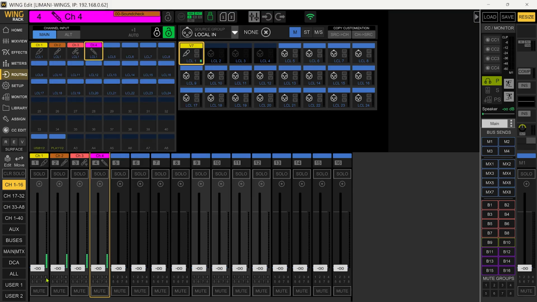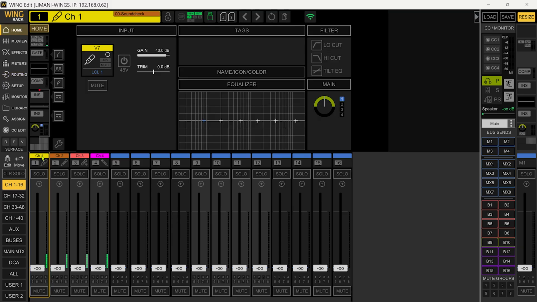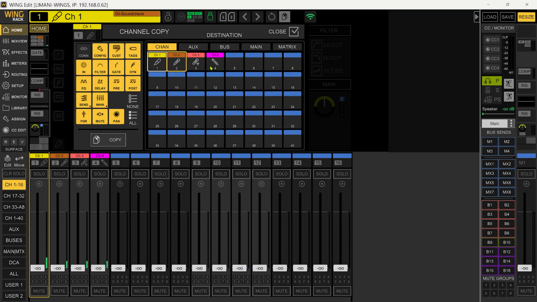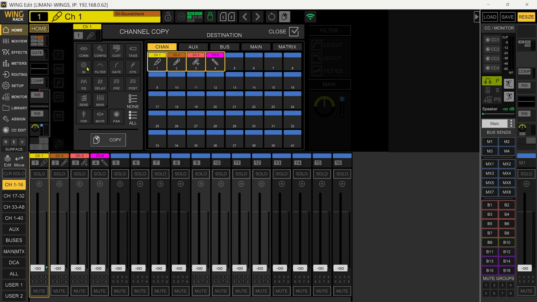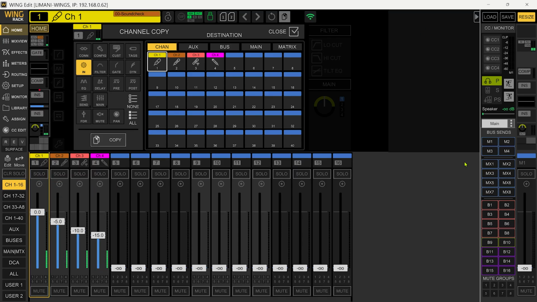So we are now done with that. Because my V7 requires some more gain, I will give it an additional trim of 10 dBs. And I copied it over to the channel 2, 3 and 4. And I'm using a scope of in, because that's where the trim is included. And now I set the faders to 0 dB, -5 dB, -10 dB, and -15 dB. Basically, this is only that you can see something as I speak.